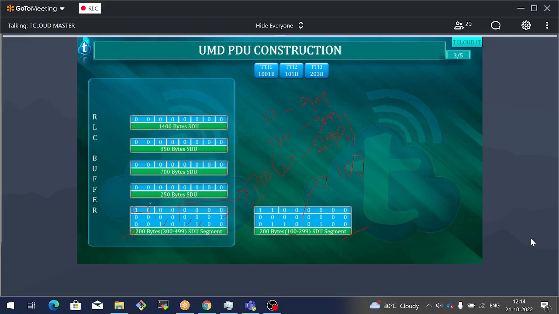But this last bit is set to 0, which represents the segment finished here. It is not continuing any further. This is the last one, at least for the time being. It may be the last one, it may not be. That depends, again, on what size MAC is requesting the next time. But the sequence number in all of these is the same, 0, and the previous sequence number is also 0, the first one that was sent out.